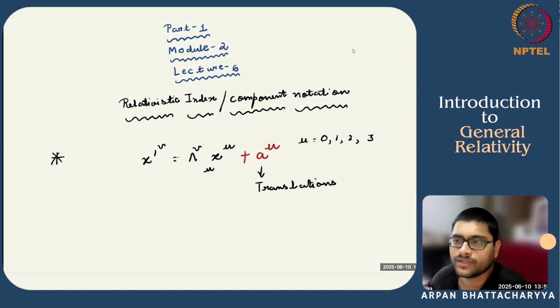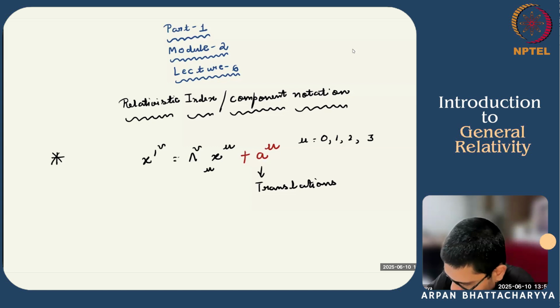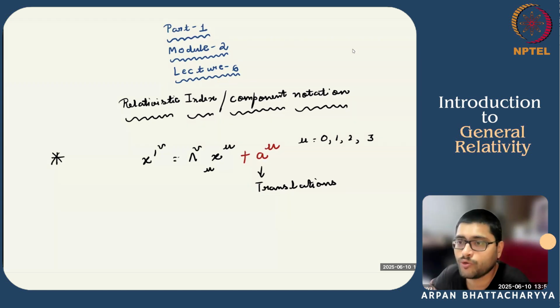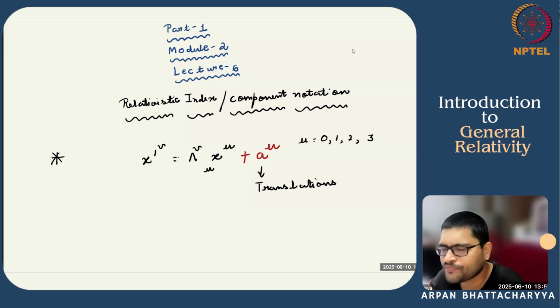Note that, as we discussed last time, we will mainly focus on the proper orthogonal Lorentz transformations. That is, the Lorentz transformations consist of only boosts and rotations. So in 3+1 dimensions, there are 3 boosts and 3 rotations. So a total of 6 of them are there. And if you include these 4 translations, then there are 10 transformations, and they constitute something called the Poincare group. In fact, all the elementary particles are irreducible representations of the Poincare group.